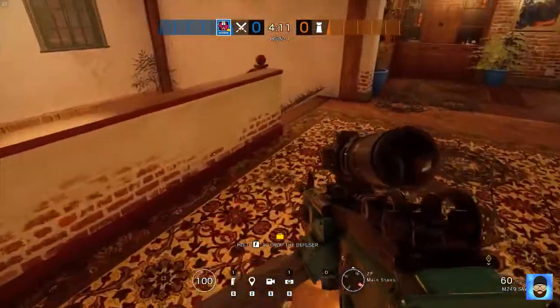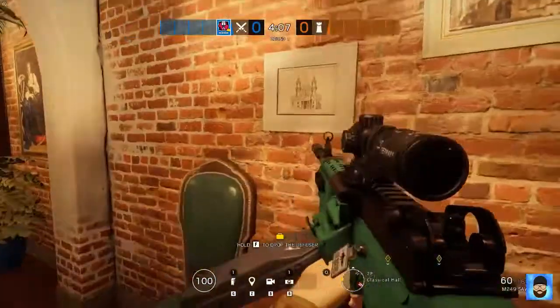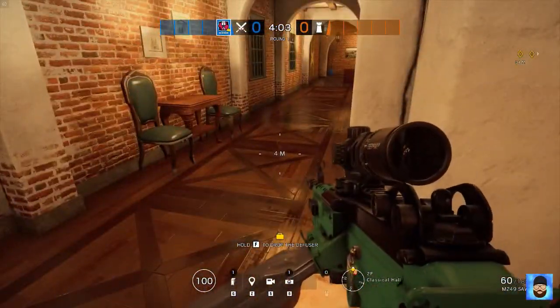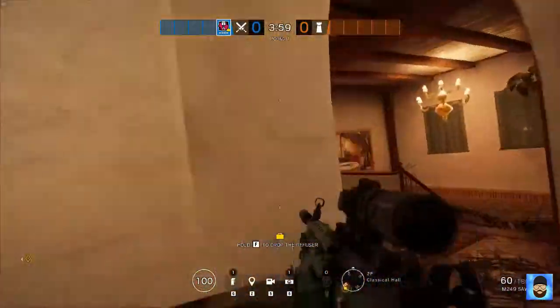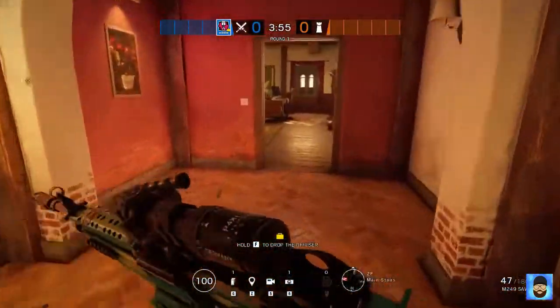So you want to put your first set of tracks over here. You want to put another set of tracks probably right here so that they can't come down from this hallway and then kill you when you're standing right there. So that's two tracks.